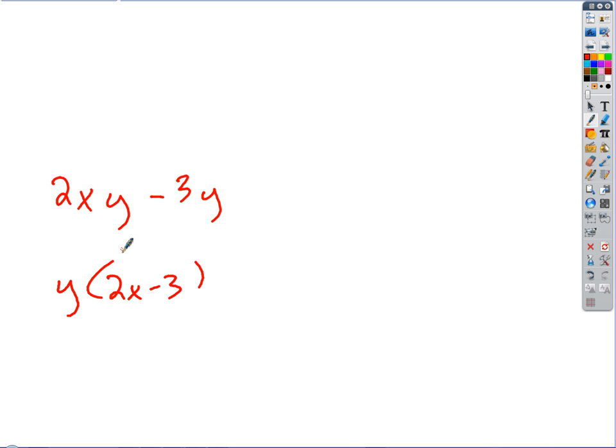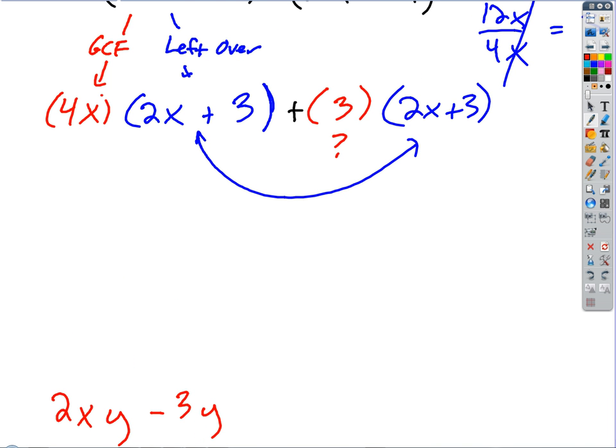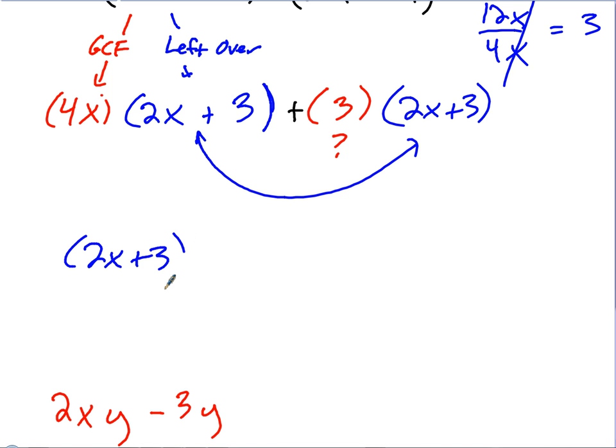No big deal. Now, this is the same thing. I've got two groups. I've got my first group plus my second group. We already know that we have a common factor because it had to be that way. 2x plus 3 appears here and here, right? So I could undistribute that. I could take that 2x plus 3 and undistribute it from the first group and the second group, aka factor it out. So I've got 2x plus 3. Now what is left behind when I take that common factor and undistribute it? 4x plus 3. Everybody see that? Done. That's it.